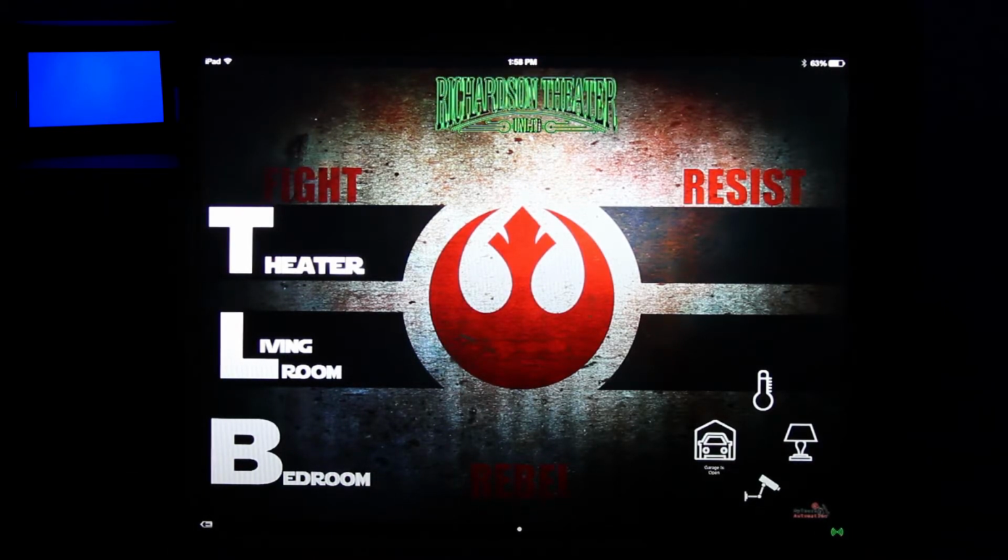So basically here on the right you can see these icons. Everything in this is pretty much handmade as far as the icons and the interface goes. I'm a bit of a Star Wars geek, so I Star Wars'd it out.